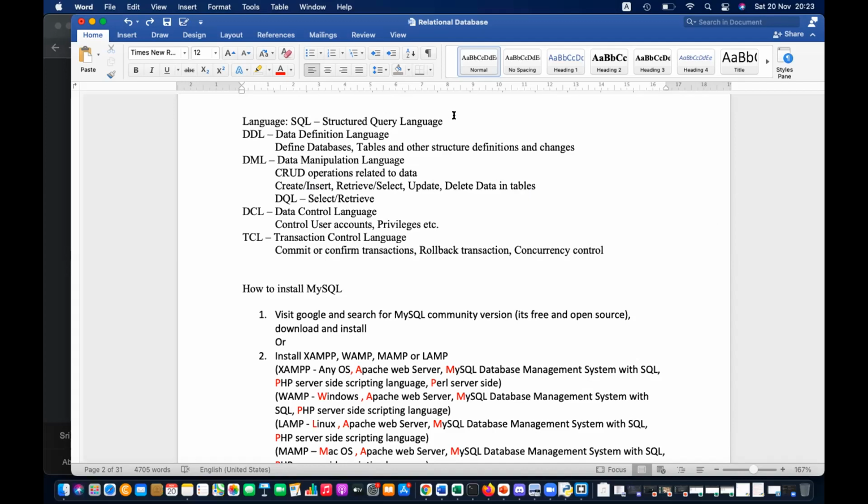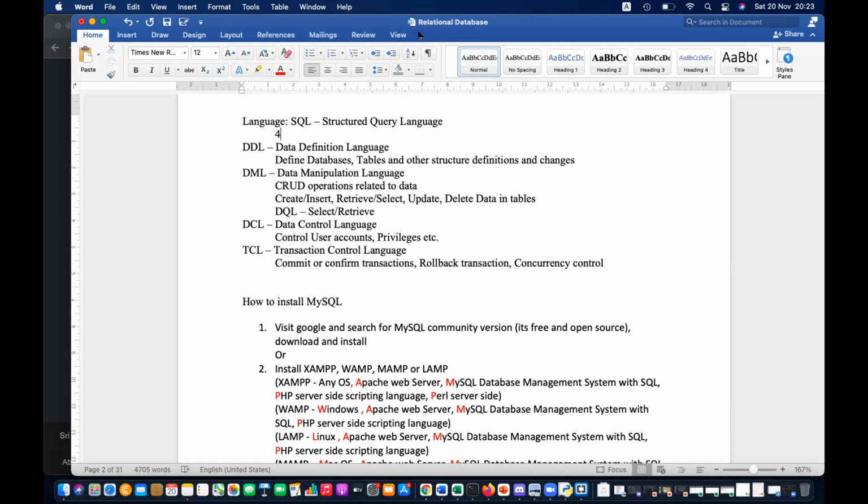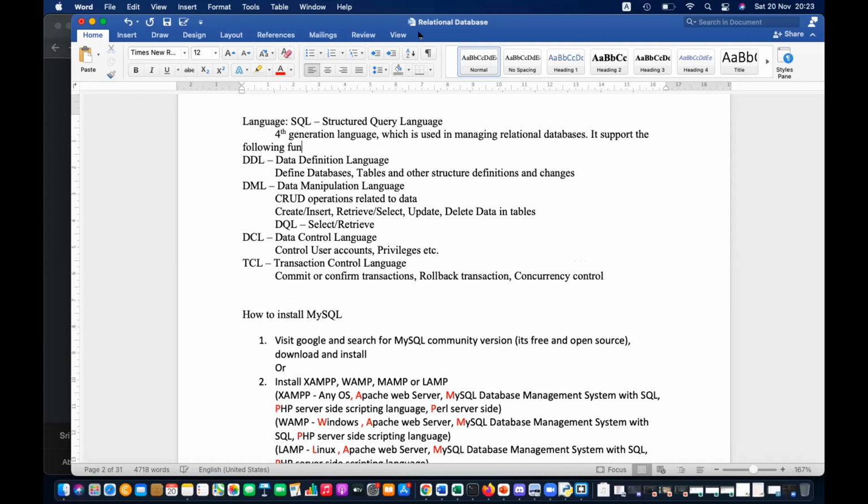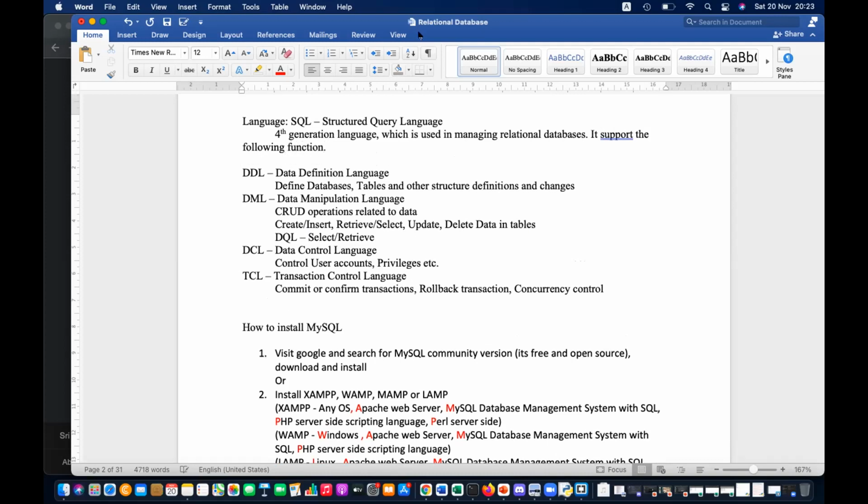It's a fourth generation language used in managing relational databases. It supports the following functions. What are the functions? So it supports data definition.